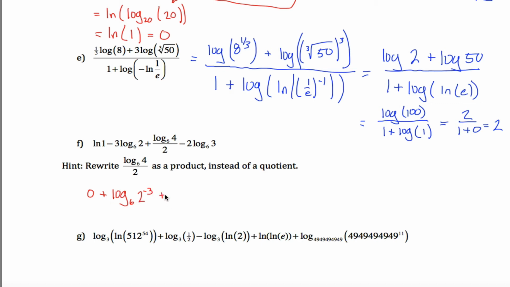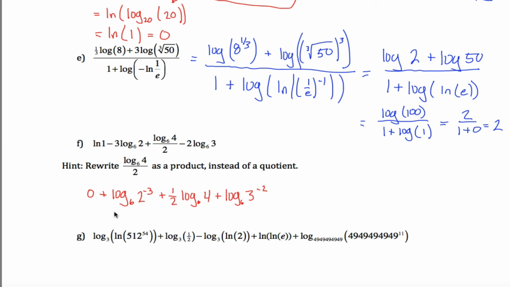Either way is fine. Plus, this 2 right here, I'll give you a little hint, write it as a product instead of a quotient. What I'm talking about is you could rewrite that as 1/2 times the log base 6 of 4. This negative 2, again, I like bringing the negative up into the exponent, but if you want, you can just bring the 2 up into the exponent, whatever makes you happy. But I'm going to bring the negative 2 up into the exponent and call this the log base 6 of 3 to the negative 2 power. Since I brought the negative up, this becomes positive here. Kind of showed too many steps because these are all ready to go and this one's not, but it's okay, I can deal with this.